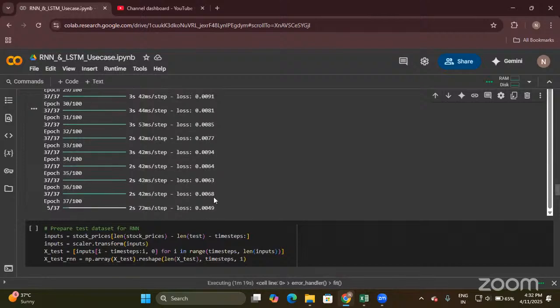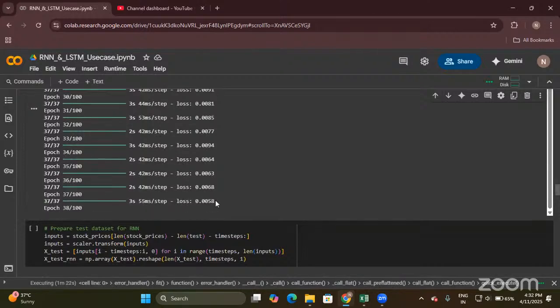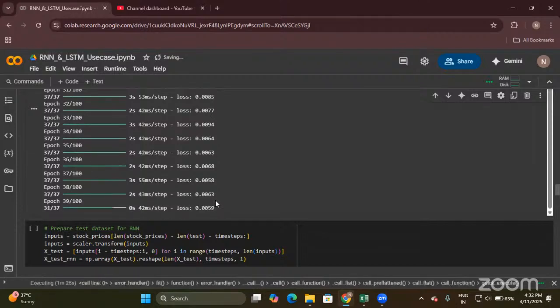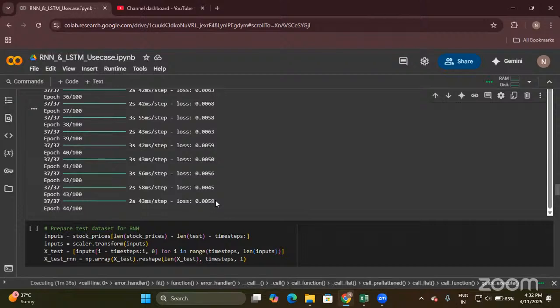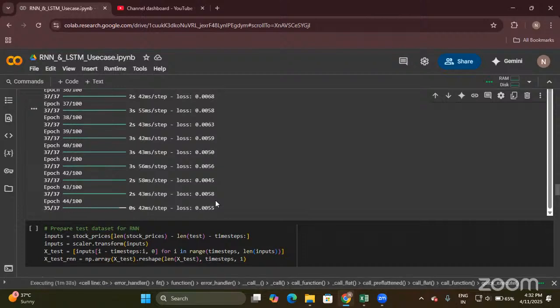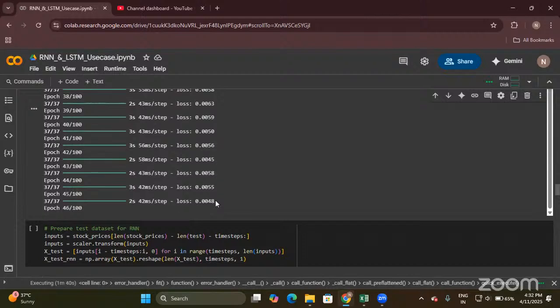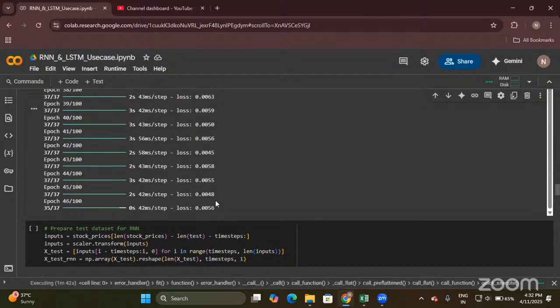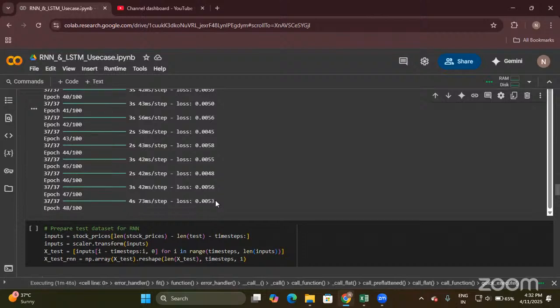It's around 0.6%. Let's wait for a couple of minutes. It's executing. It will complete all the 100 epochs probably in the next 1-2 minutes. No worries.